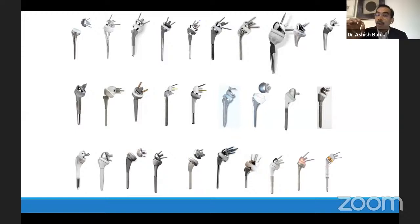So it's important that if you're using deltoid split and deltopectoral, there are separate resection guides for individual prostheses. Not all prostheses are designed to be inserted through the deltoid split.